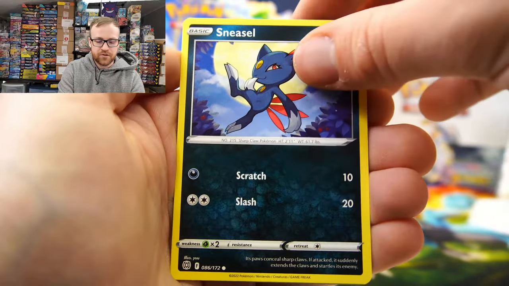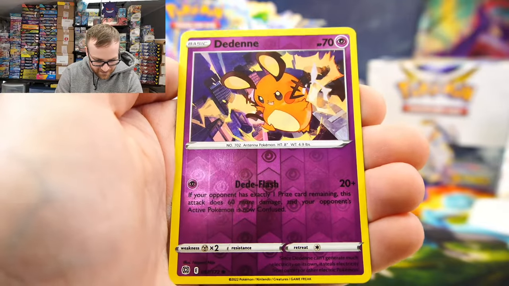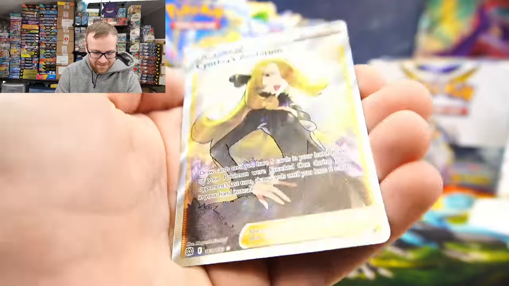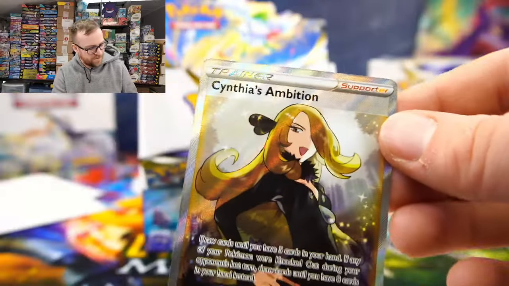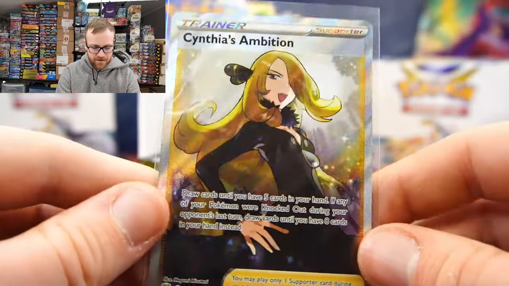The left has finally betrayed us. Normally, the left does do really well. That's a really good Dedenne. That's a good Dedenne artwork right there. And the Cynthia's Ambition. That's our second full art. This is one of the ones you really, really want to see. Last time I checked, this was still selling for right around $30. It's a very collectible card, and it's actually a very, very playable card as well.